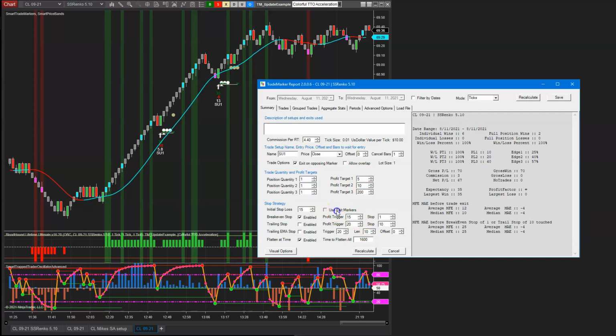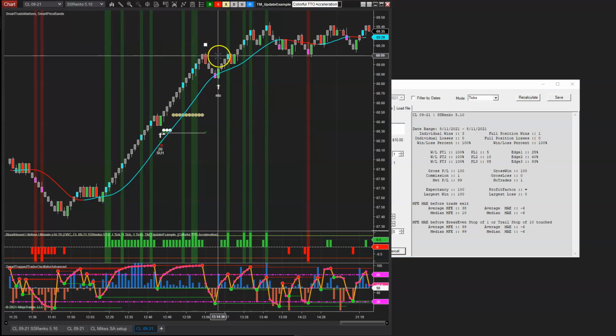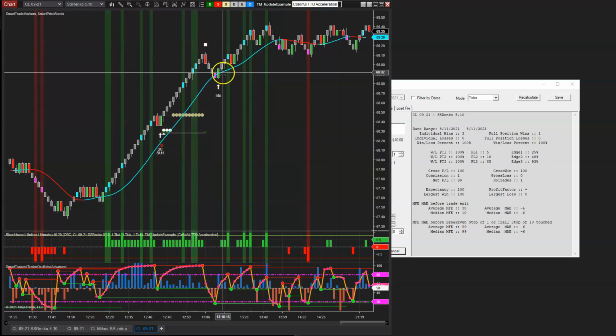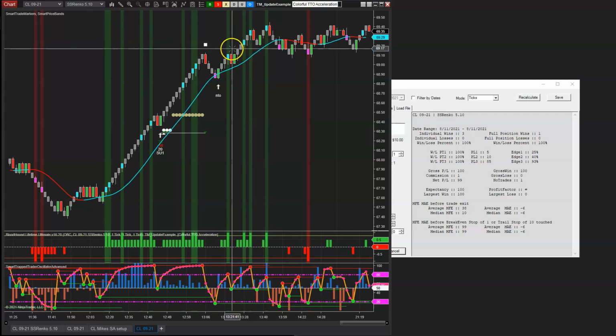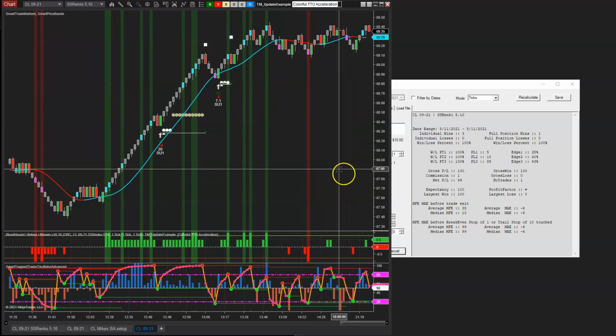We have now an exit marker. I'm going to use exit markers. So let's say after a long run, I want to get out on any reversal bar. If I place the exit marker above that bar, it is going to exit a long trade, like so. So that would actually need to put one here by that rule, and it gives me the price as well. So exit markers placed above the bar will exit long trades. Below the bar will exit short trades.